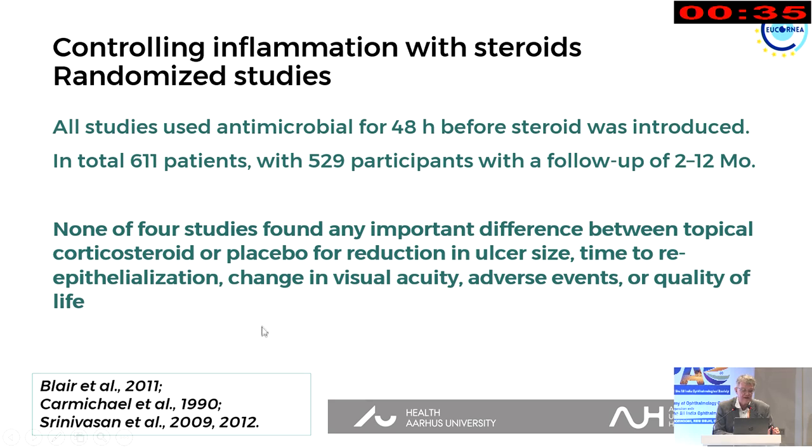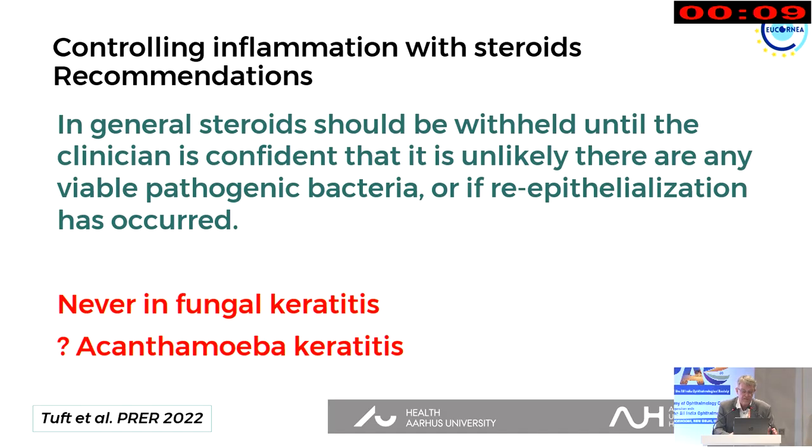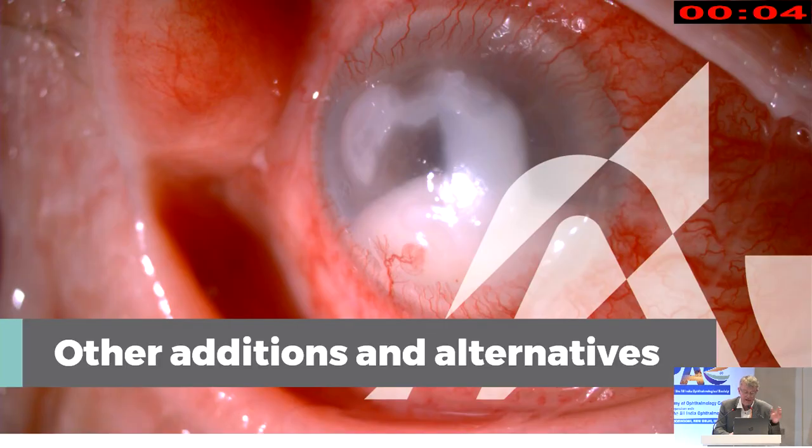These groups summarized 4 studies and found no important difference between topical corticosteroid or placebo for reduction in ulcer size, etc. So I think, at least that's our belief, that in general steroids should be withheld until the clinician is confident that it is unlikely that any visible pathogenic bacteria remain or if revitalization has occurred. And we never use it in fungal keratitis, and maybe in the long run it has a place in acanthamoeba.